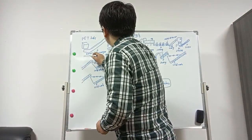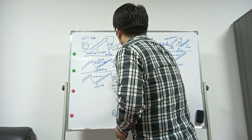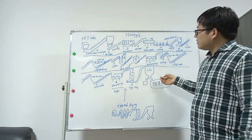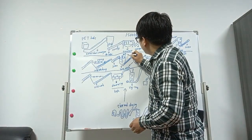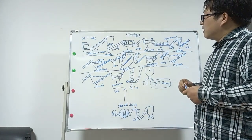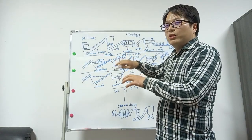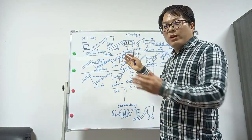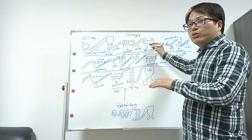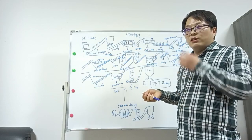So we can see the full step. This is the whole. Here, 90 degree water and the caustic soda. Metal chain conveyor to make the PET bale go directly into the baler to make the bottles individual. Then conveyor to trommel. Because the bottles stick together, this will run to make them more separated. Then go to the label remover to remove the label. Manual sorting to sort the different colors and also the residual flakes, residual labels.